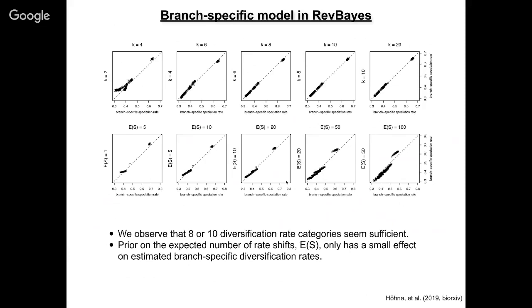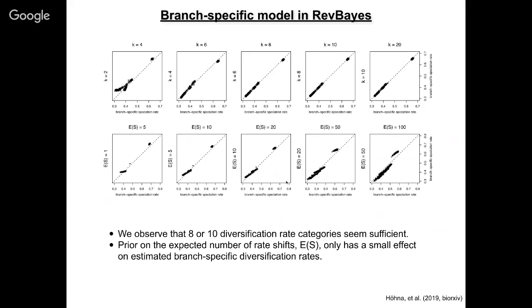And in the first panel, or in the first row, we're comparing 2 to 4, or 4 to 6, and 6 to 8, and so on, a number of rate categories. So what we're observing here, for example in the very last figure, is that if we have 10 or 20 rate categories, there's a very good one-to-one correspondence. So it doesn't really matter if we would have chosen, in this example, 20 rate categories or only 10. Both of them give qualitatively the same results. It looks even here that perhaps 8 rate categories could have been sufficient to approximate that continuous distribution.